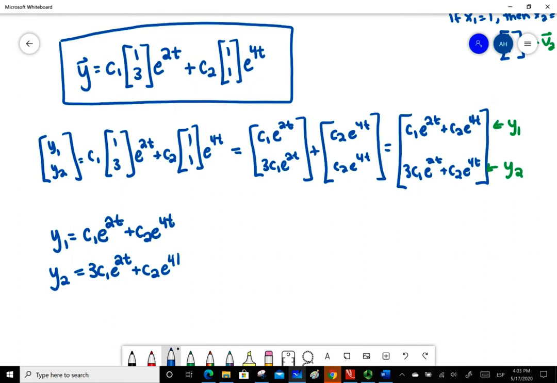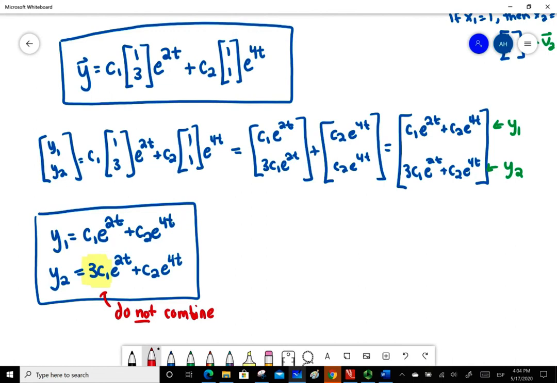It's worth noting that even though c1 and c2 are arbitrary constants, when solving systems you should never absorb constant multiples like the 3 in the y2 equation into the arbitrary constant, because an important part of the solution is the ratio between the coefficients in the two equations. And if you try to absorb a constant into one of the arbitrary constants, you change the value of the arbitrary constant and lose the information about the ratio.